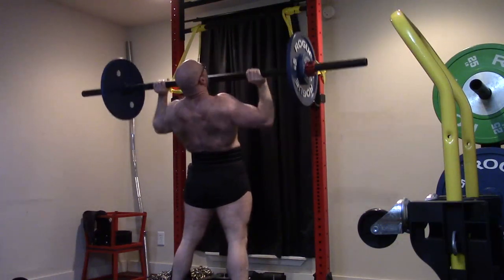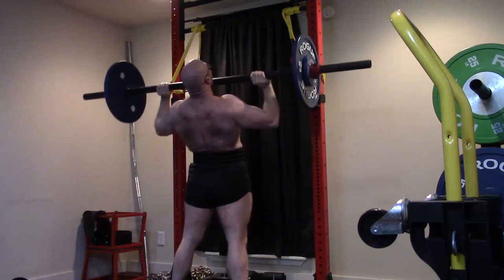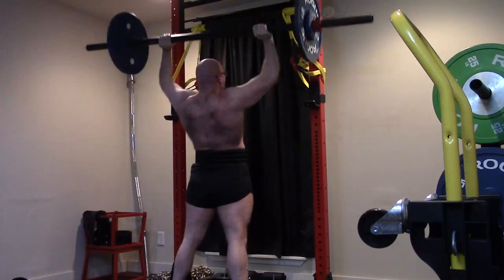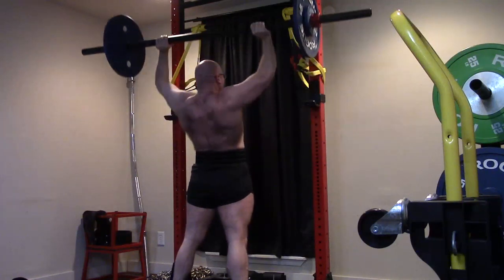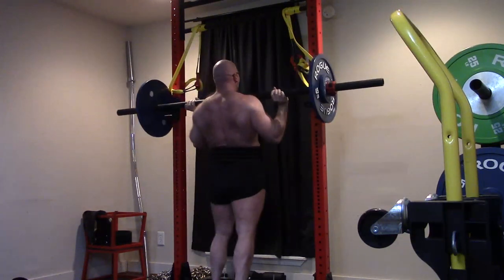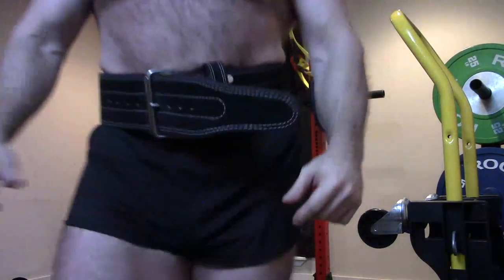Then I did my wide grip axle bar presses. I went up just a little bit — first time doing them again was last workout, went a little light, added a little bit of weight today. It was harder; I felt the extra weight. I reset to sets of 10. Someone asked if the knuckles are supposed to be pointed up — yeah, with a normal bar, but good luck doing it with the axle bar. Because that bar is so thick, getting your hand around it is very difficult. It would roll past your thumb trying to get the knuckles up.